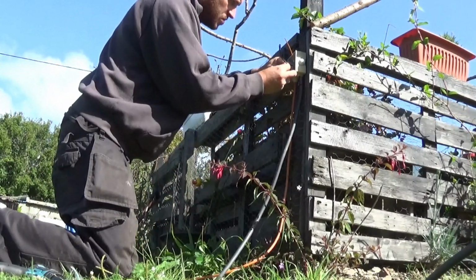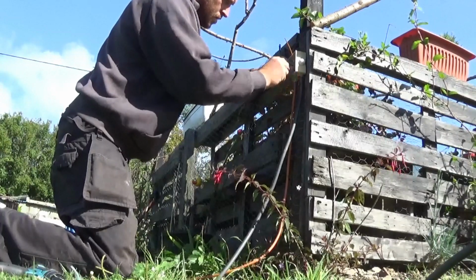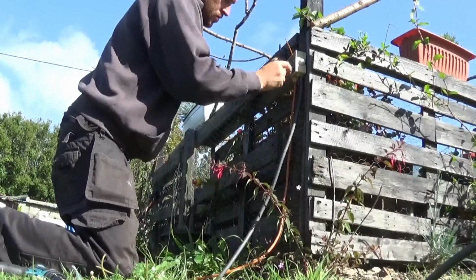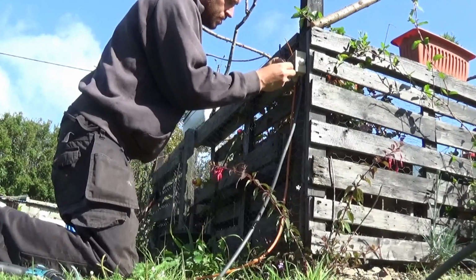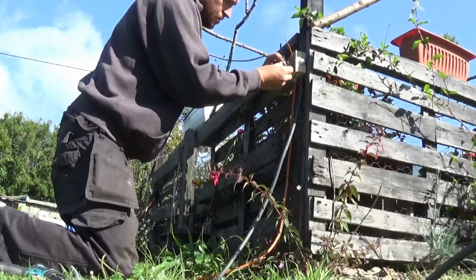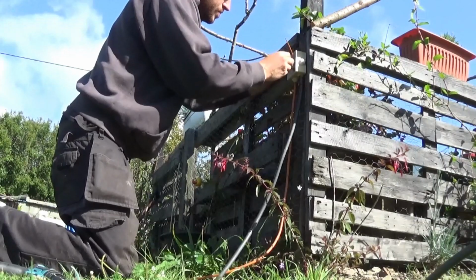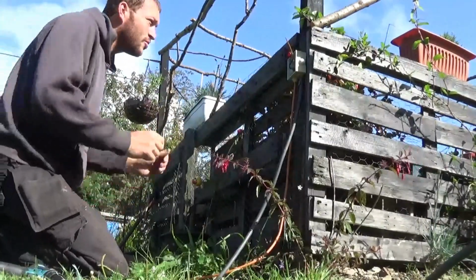I'm thinking this is the right ones to be plugging into. That's what I can read from it anyway. Wrap this up as tight as possible. The tighter it is, the smaller the wire is for fitting through. Like that. Plug that one in there like that. Like I said, not ideal, but if I had a waterproof switch, then I'd obviously be mounting it into that cover, but I don't have one.